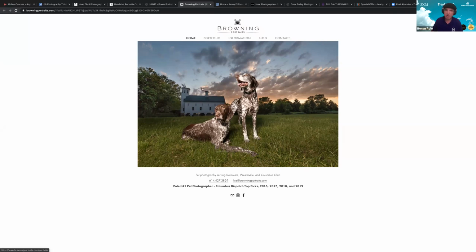Beautiful image, but I want to see some text. So remember we talked about the text that connects. So I want to see what's the transformation. So let's try and make something up for this one. What can we say about pet photography with dogs? I'm trying to get, man, I'm making this stuff up on the fly, so forgive me.